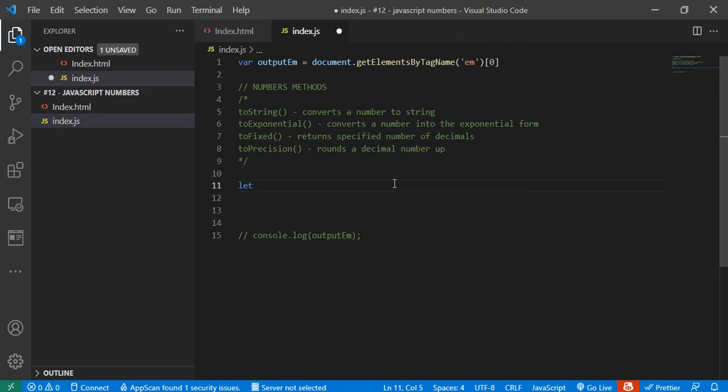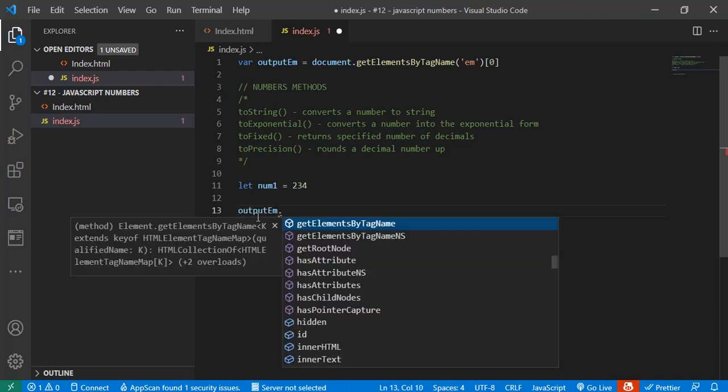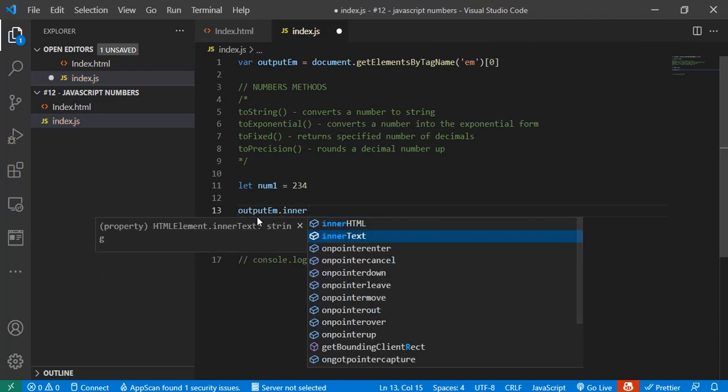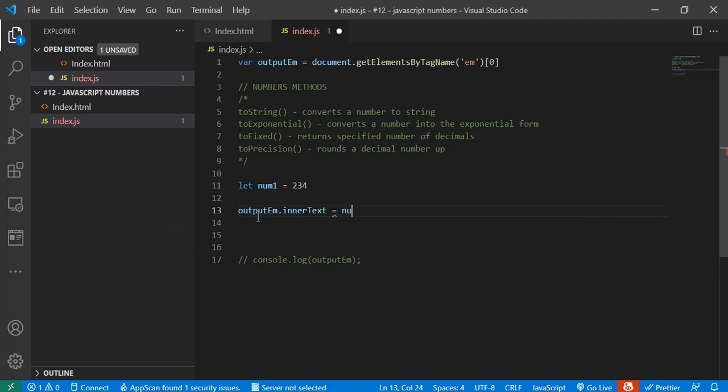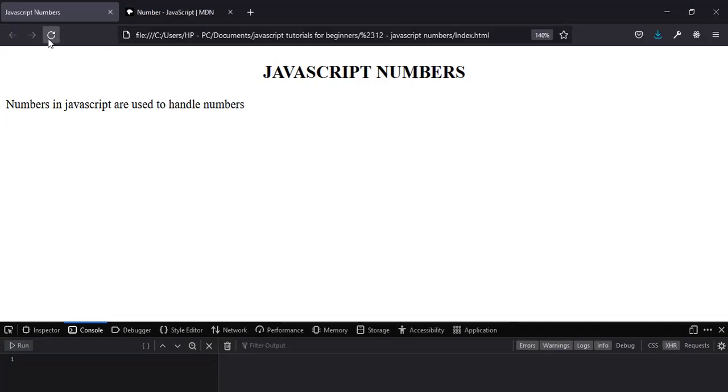Let's say num1 equal to 234. So let's just output it inside the em element, em.innerText equal to num1. So let's save that and let's go check it out. Okay, so that's 234.